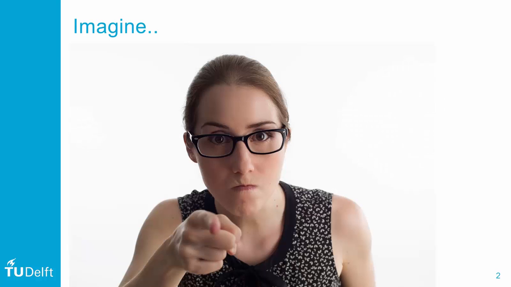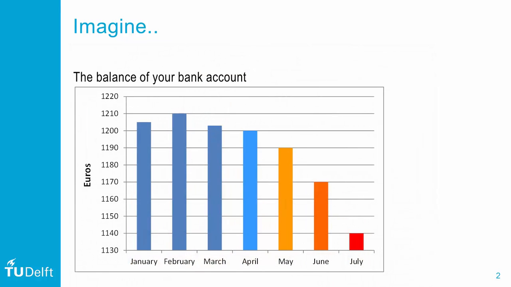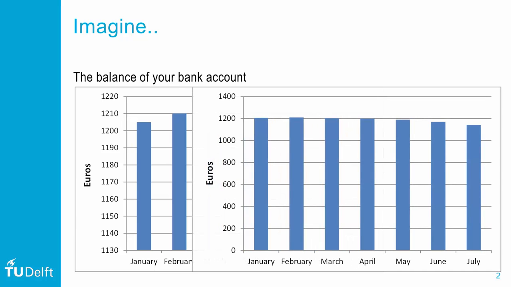Imagine you come home and your partner points her finger at you asking, "What's happening with our money?" You're surprised because you didn't realize there was a problem with your savings. But then she shows you this chart, which indeed looks disturbing. Since you don't recall a problem last time you checked, you open again the balance of your bank account to see this chart. And now you understand the problem.